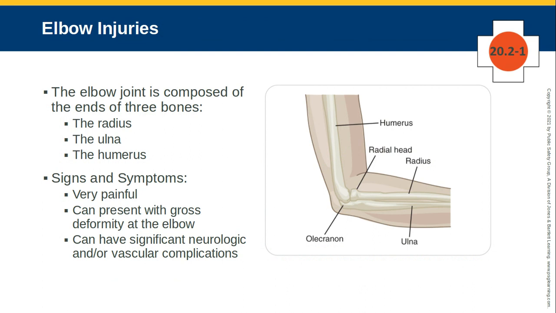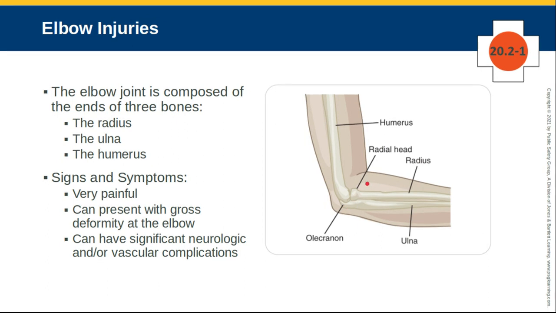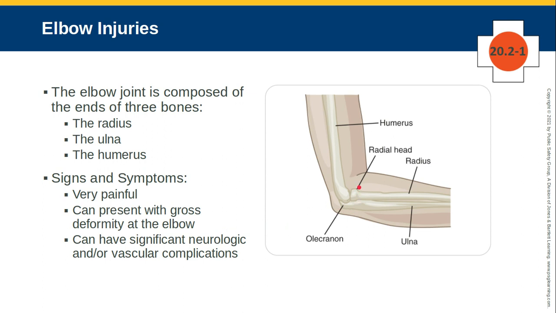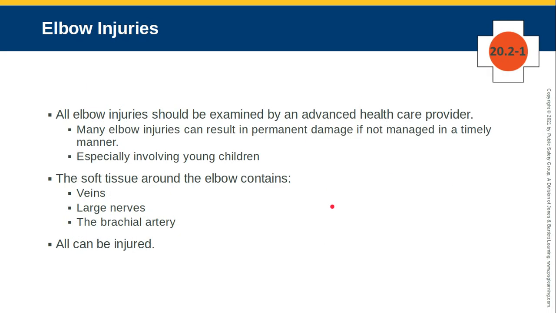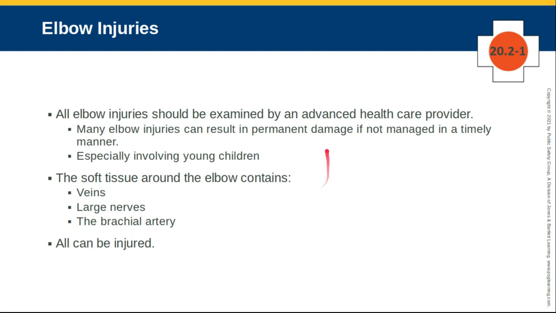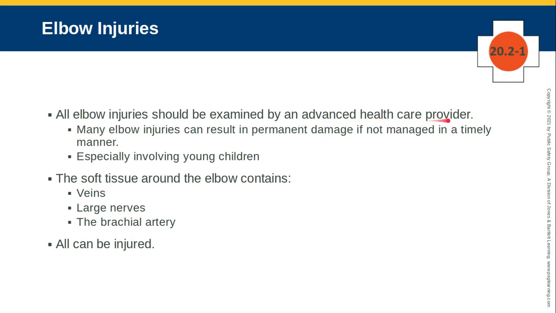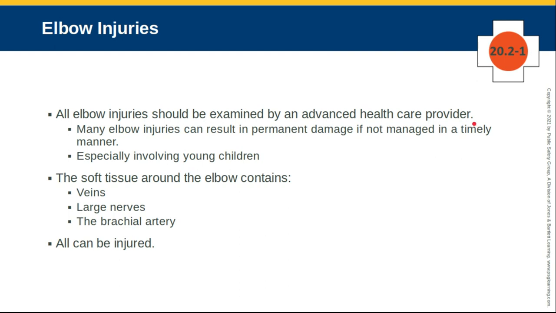If we move a little bit further down, we can describe some elbow injuries, and there's several different types. Now, if you think about the normal articulation of this particular joint, you can imagine some of the presentations being very deformed depending on that injury, and also some loss of motor function or sensation due to compromising the nerves that pass through the elbow. All elbow injuries should require you to contact EMS and transport that patient. Permanent damage can occur.